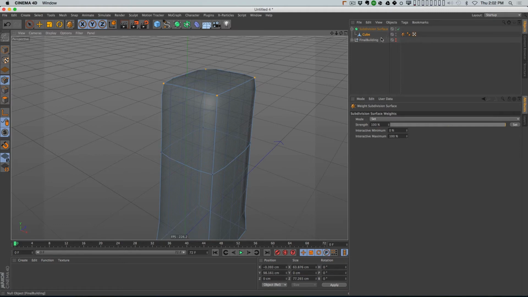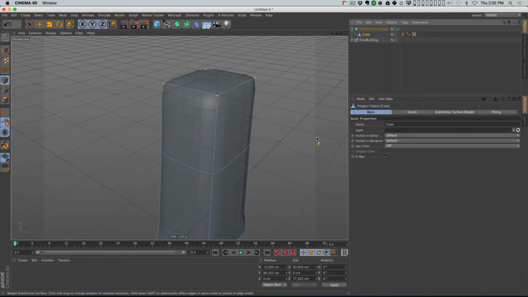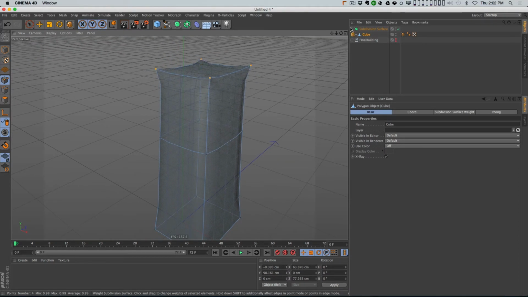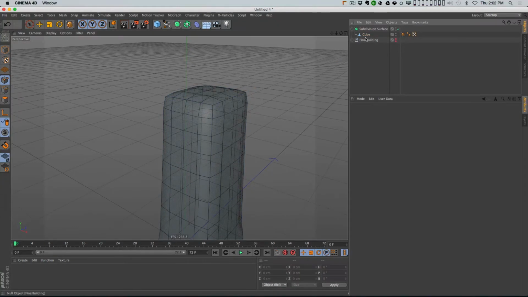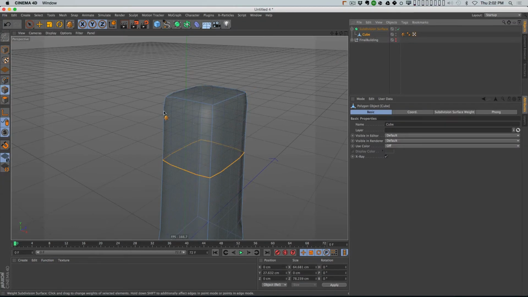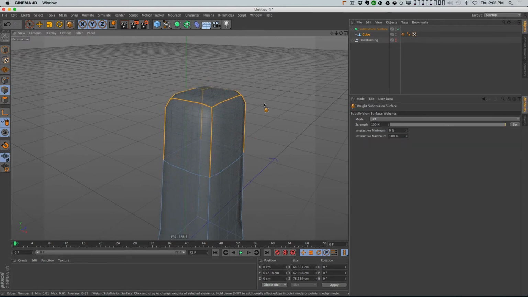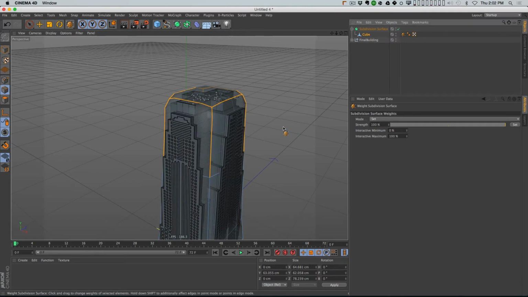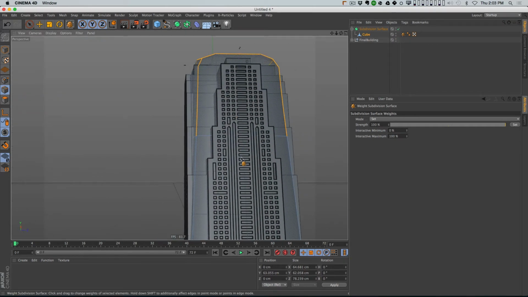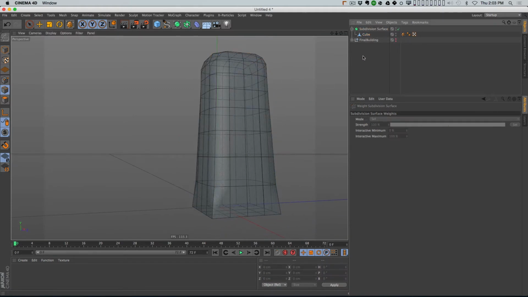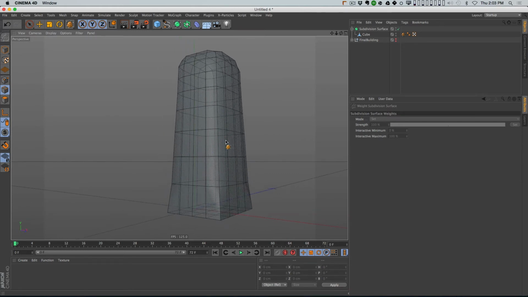So when you use your subdivision weighting tool, what you're going to see is you can weight the edges, or you can weight the polygons, or you can weight the points. And I was weighting the edges, but not these points somehow. Cool. All right, so now what I can do is come back in here, and I can probably now grab all these edges that I want and weight them. Yeah, now they'll get a little bit more round, and they'll work the way I want. There we go. All right, and so what I'm trying to do is just round this shape out a little bit. And I want to make sure also that these edges are a little bit rounded, which they are.